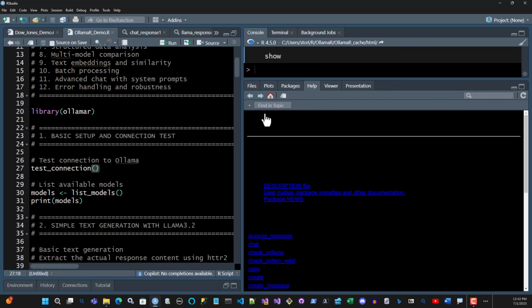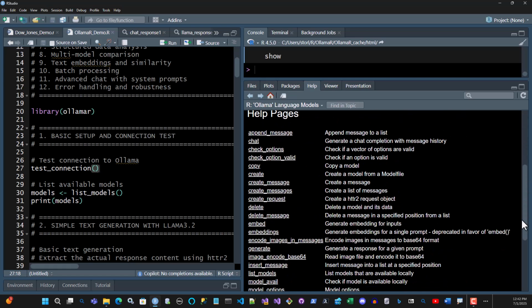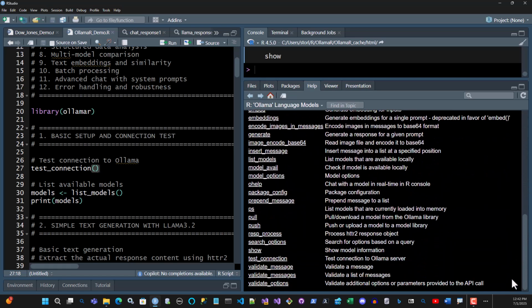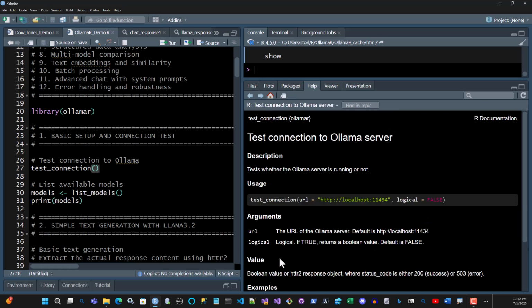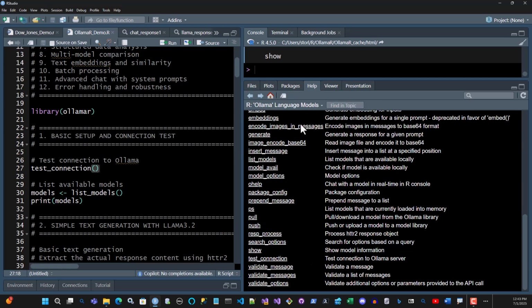Now, in case you wonder what you can do in this package, it might be a good idea to open up this package like this. And as you can see here, it has many different functions you can use to do this. And one of them is this test connection, as you can see. So if I click into that, you can see here, you can test the connection like this, or you can just test it without anything here. There are some additional parameters they're showing you here. And most likely there's an example down here you can see. That's the first thing you need to do.